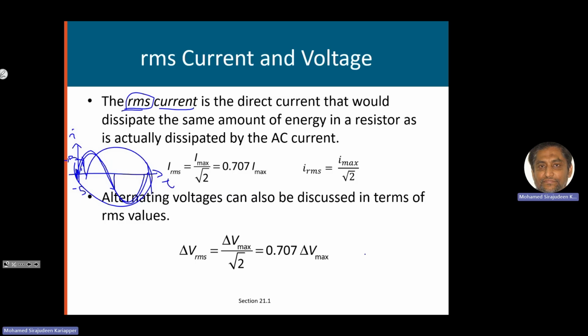Obviously, it is 0. But for power, does it matter whether the current is flowing right or flowing left? Doesn't matter. So average power is not 0. Obviously, it is not 0. So this is why we need to get a special average value. What we do, we square the current. What does this S stand for? Square. S is for RMS.